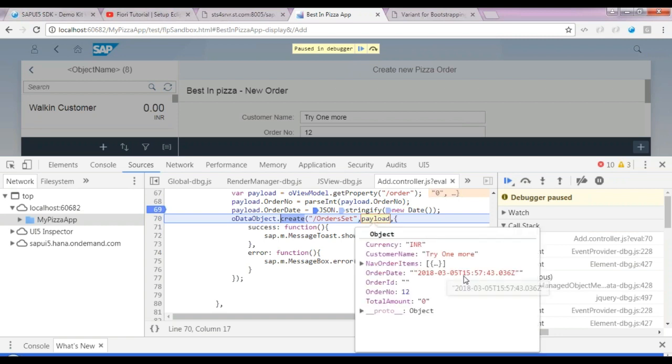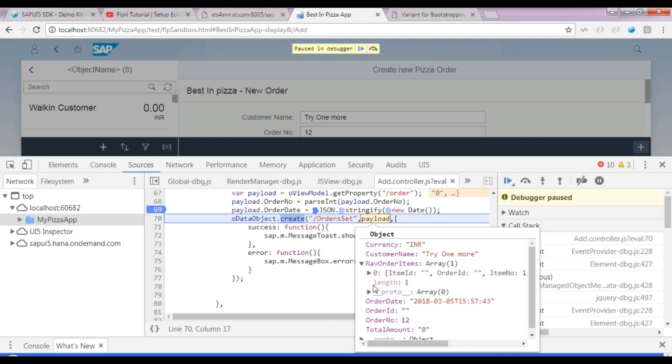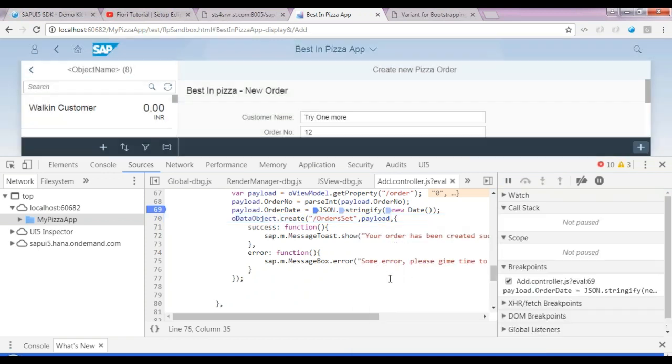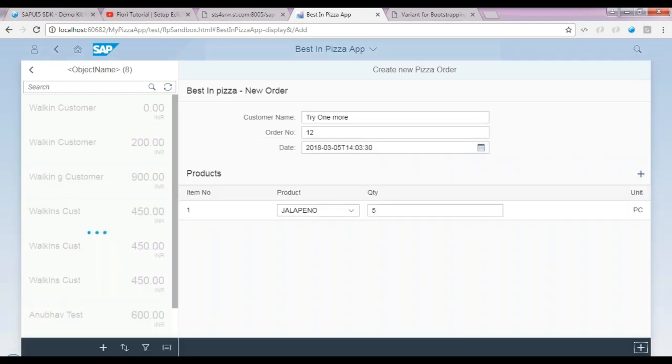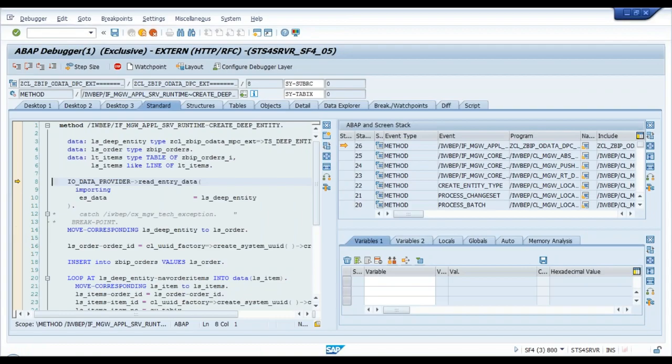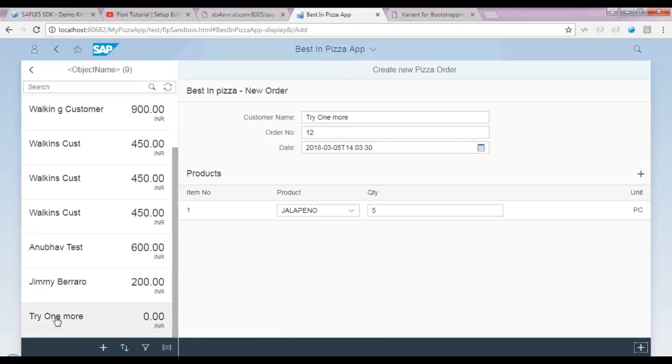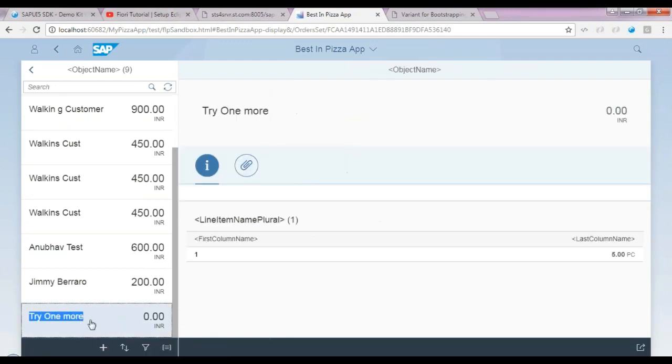So you can come to the payload, and yes, you see this date is a culprit. So this is something you can also enhance using JavaScript code. You can maintain it, and order number is okay now, and this is all okay, and looks fine. Let's execute this. I corrected the date in the debugging. F8, something is happening, and you see breakpoint hits. Wow. So date is the culprit, guys, which we need to correct, and it's created. So let's scroll down. You can see try one more. This has also been created successfully.